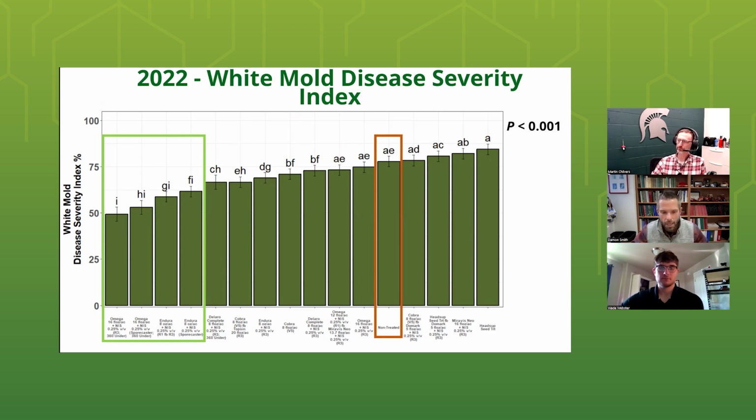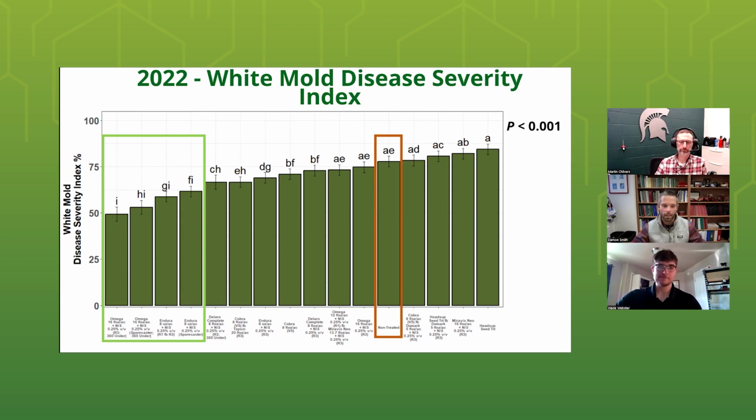And there's a couple of takeaways here. First is that timing is very important, right? We talked about earlier that we have to have an application going on somewhere in that R1 to R3 growth stage, which is really the optimal. We can use forecasting tools. We have our Sporecaster app out there, which can help with that timing, and can actually help optimize within that R1 to R3 time frame where to apply that product to get maximal benefits.